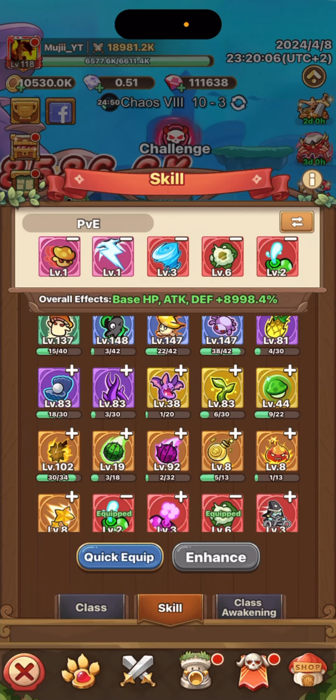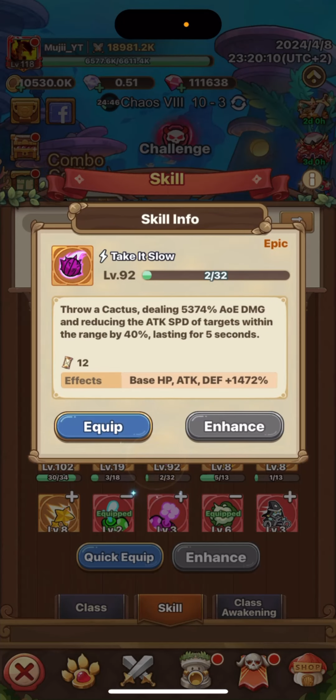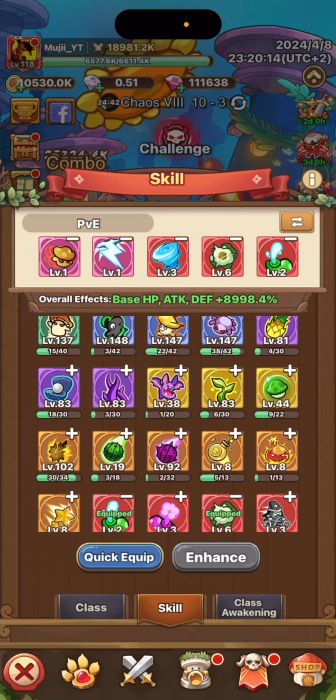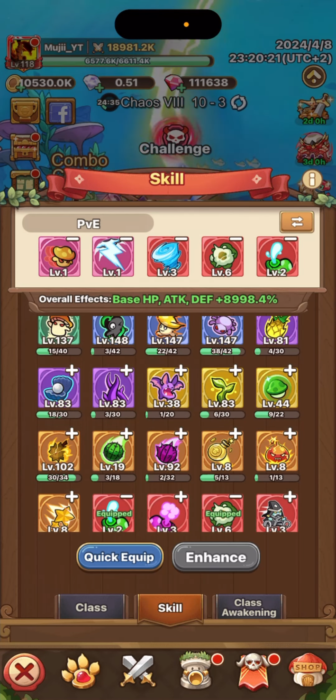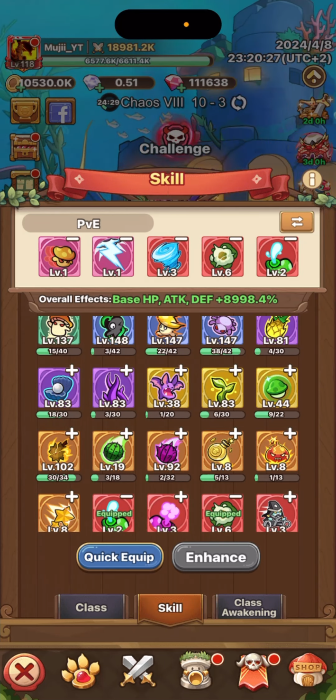And if you're not using that, you could always go for something like the Easy Breezy or the Take It Slow. Those two are great at giving you more time, because they're going to lower the attack and attack speed, so that enemies almost never hit you or hit you for a lot less. Really nice way to stay alive.